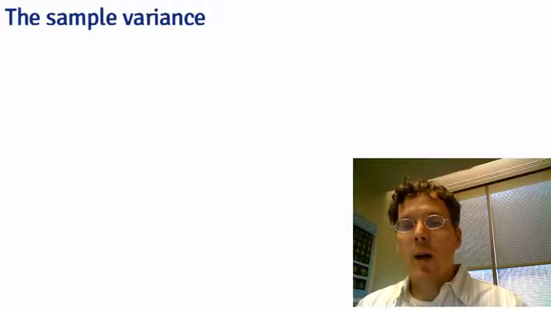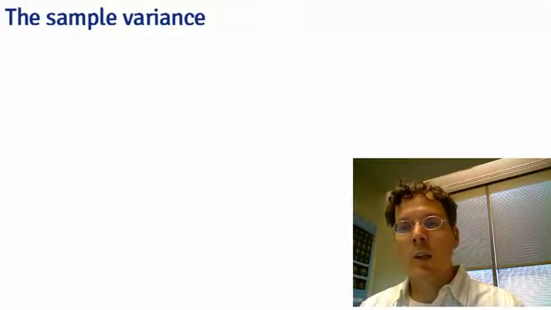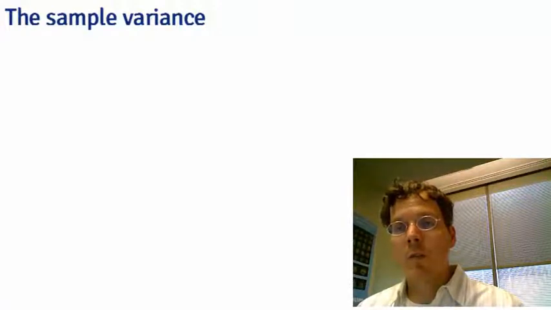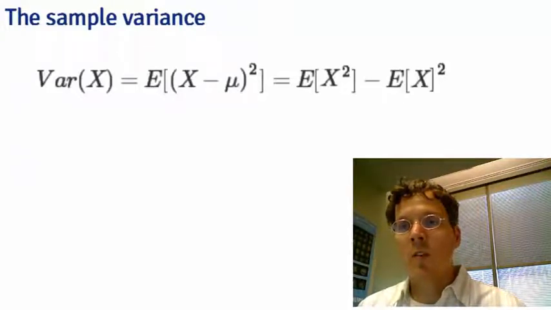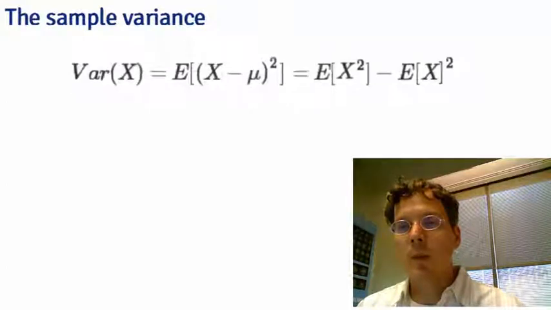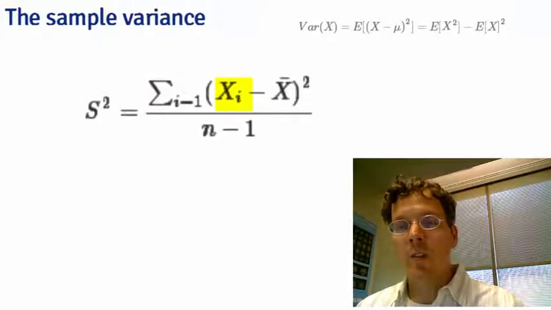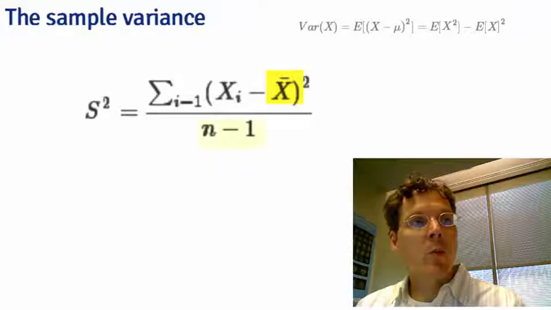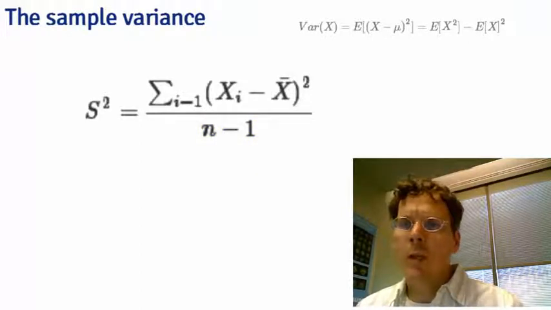So just like the population mean and the sample mean were directly analogous, the population variance and the sample variance are directly analogous. So for example, the population mean was the center of mass of the population. The sample mean was the center of mass of the observed data. The population variance is the expected squared distance of a random variable from the population around the population mean. The sample variance is the average squared distance of the observed observations minus the sample mean. So we do divide by n minus 1 here in the denominator rather than n, and I'll talk about why in a minute.